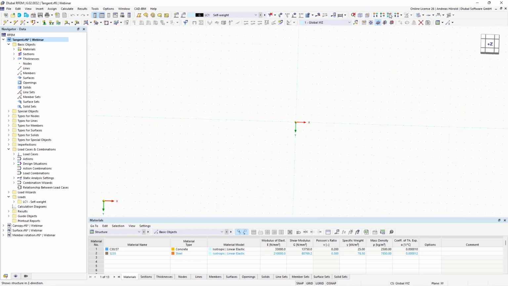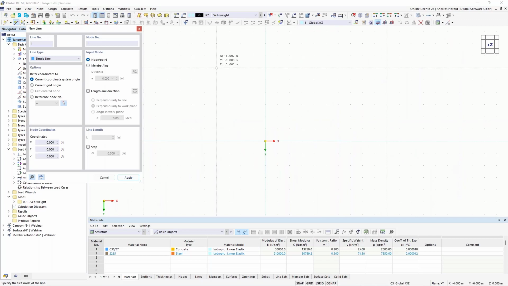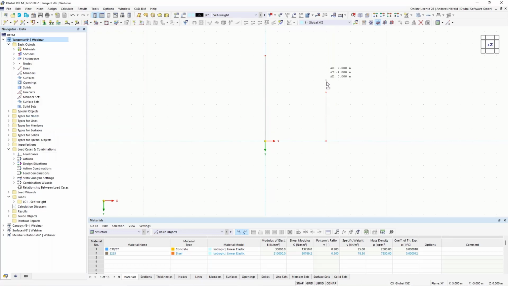I switch the view to Z direction and I enter some lines here. This one, for example, and this one. And if I want to create a new line from the middle perpendicular to that one, I have to change the line size so that it works better.